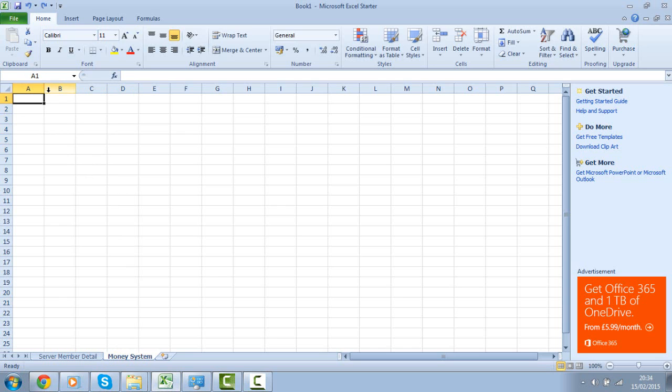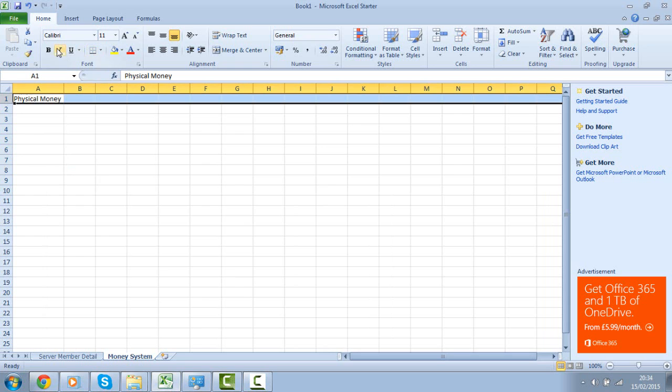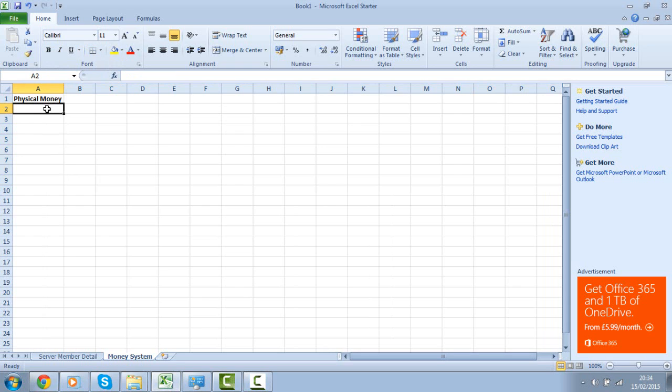So you could have money as a physical object, or physical money, which is like we could just use, if we put this in a box, it'd be easier really. I'll put this in bold first. So let's go with coal. This is an old system I used to run, which is coal, iron, gold, diamond, and as emerald has been added, we'll add emerald. And pricing.